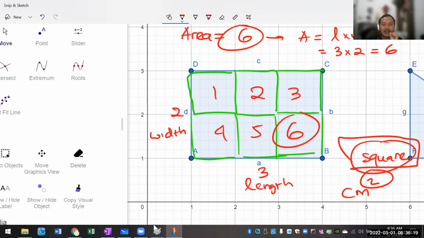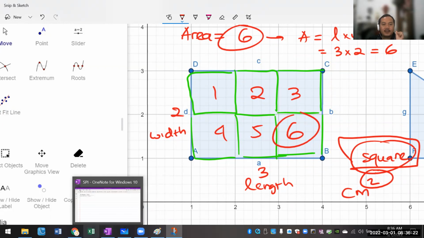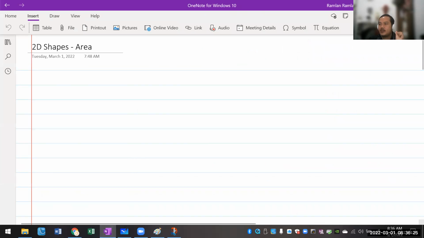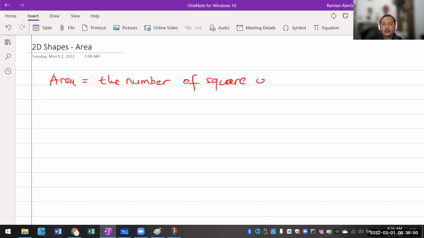So if I write that down in definition, guys, I'm gonna go back here. So the definition of the area, yeah. So I would like you to write this down, guys. So area, the definition of area itself is the number of square unit, yeah, square units. Yeah, so guys, the units, it depends on the square. I mean, like if it's in centimeter, so you'll get centimeter square. If it's in meter square, and so on, so on.